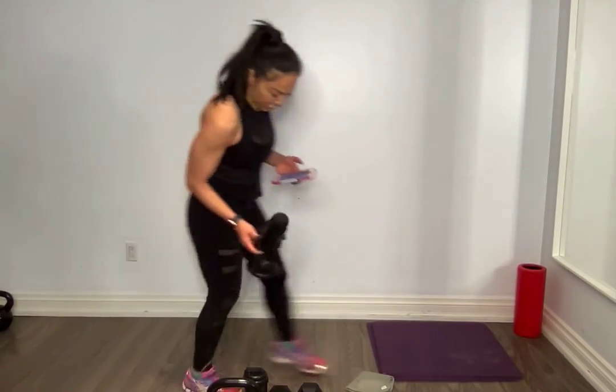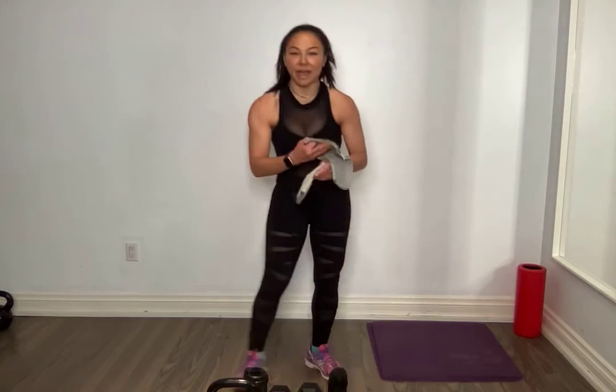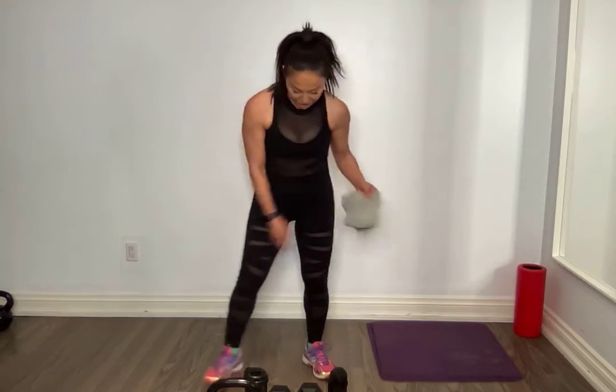Welcome back, everyone. We are going to get started doing cardio and legs today. All you require is some hand weights, some sliding pads, step box, or chair. We're gonna get started warming up that lower body.